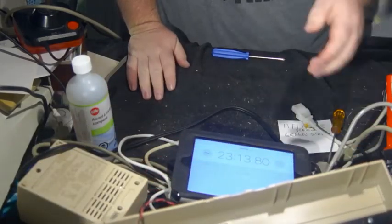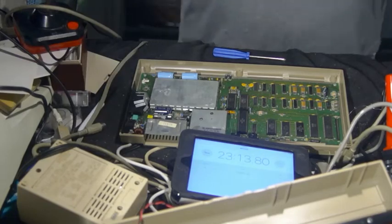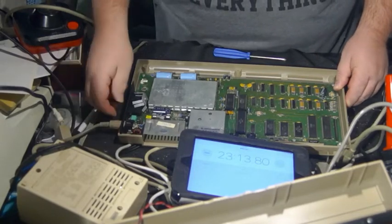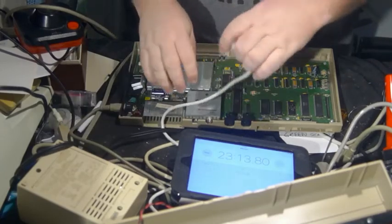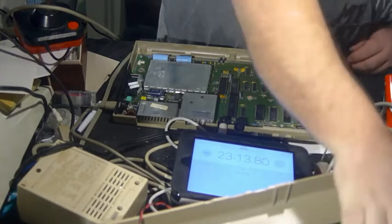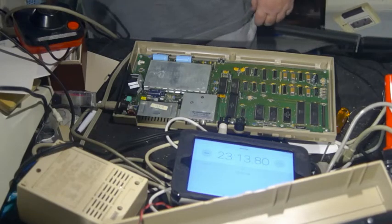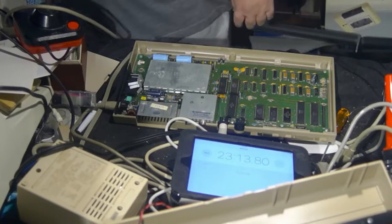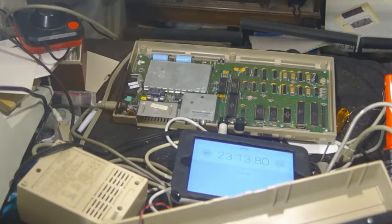We're going to set this here for a second. We're going to get this somewhat original Commodore 64. Going to move the rubbing alcohol. Going to plug in the monitor. Going to turn on the monitor. And we'll turn on the monitor over here. Get everybody over here, even though I said there isn't much to see here. There really isn't. So, you know what? Maybe turn the big cooking lights back on.